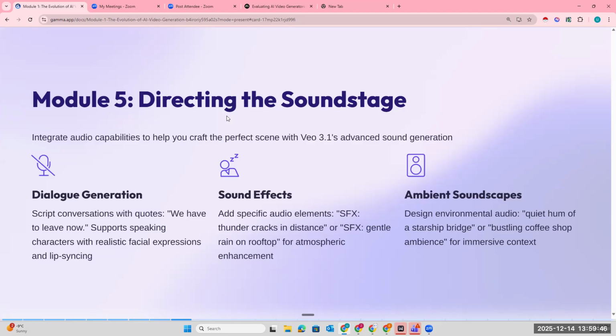Okay, so we'll also look at directing the sound stage, because you need to create your sound. The video has to speak, right? The person has to speak or whatever. You also have some effects. Let's say somebody is running some water, maybe the person is saying something, and before a sink, the water is running, you have to make that kind of running water sound. So that's sound effects. You have to add those effects to the sound as well.